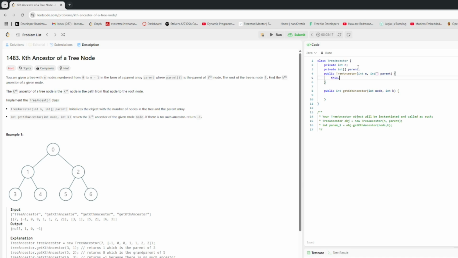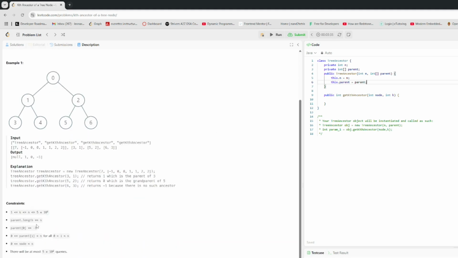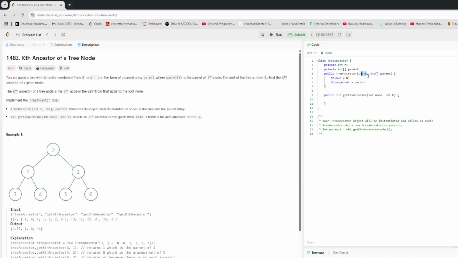And then this n is equal to n, this parent. Okay, so n is equal to parent.length, right? So why is that even given? I don't know.